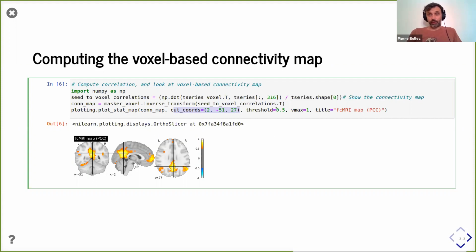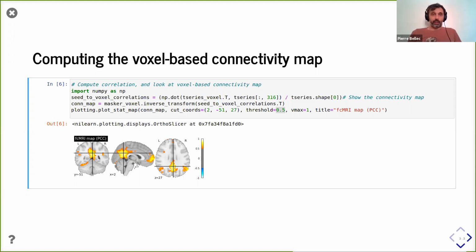Same threshold actually as in the previous slide. I'm showing only voxels with a correlation above 0.5. And as you can see, there's pretty high correlation both in the PCC and the medial frontal cortex, and you have those two little regions in the TPJ. So yeah, default mode network, pretty much every time it works. It can be more or less clean, more or less noisy, but that's a very robust finding even at an individual level.